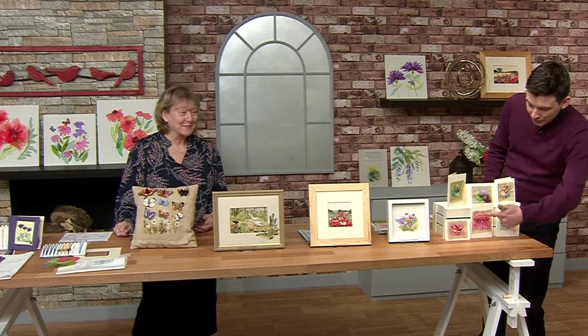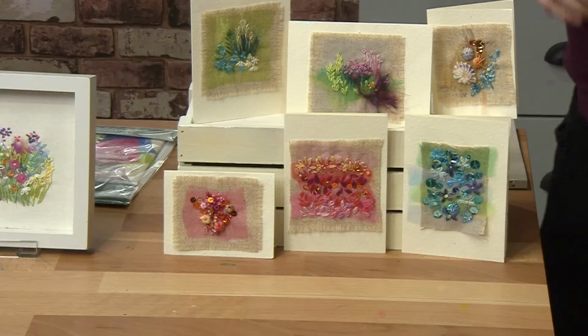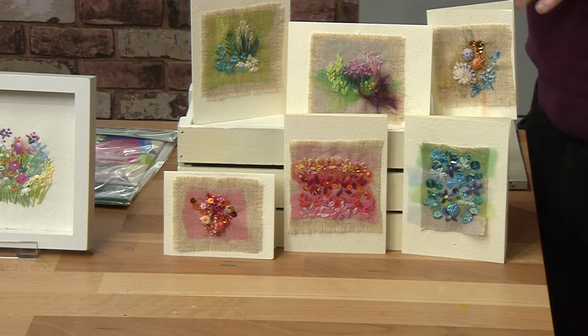But imagine if your card looked like this and it went through the post. How beautiful would that be to say, I'm just thinking about you. I hope you're all right. And they know you've put the heart and soul into making the cards themselves.